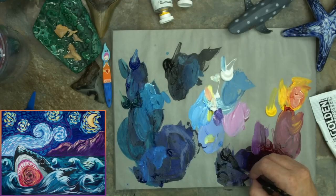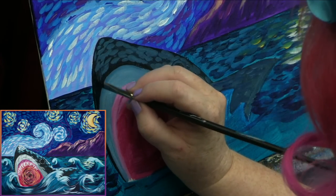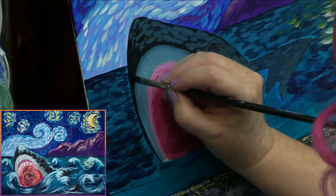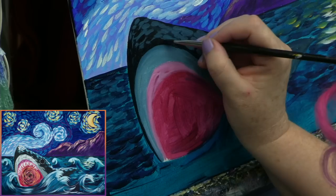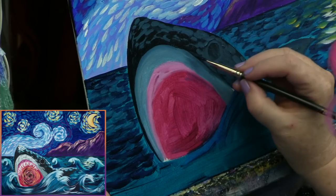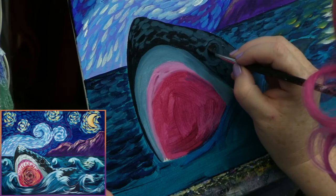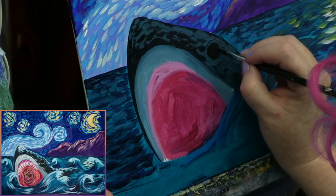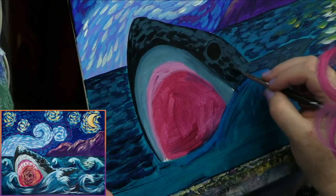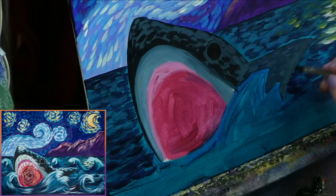That could happen. I'm going to add a little purple to my black. You might be noticing I'm not leaving my black just black. And that's a little trick that I've got. You can use black. I don't think there's anything wrong with black, but it's fun to change it up a bit. I'm going to just around his little mouth here, kind of weave in some of these black dashes that show his dark, sharky skin. Maybe I'm going to paint inside his eye with this darker color. Just pulling that along his skin. A little purple, a little black.